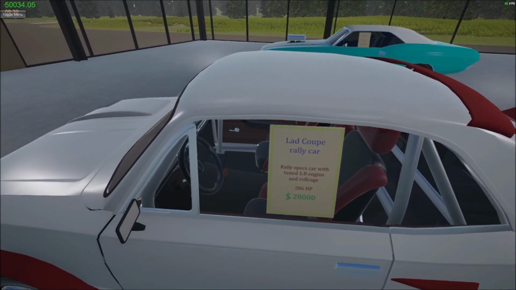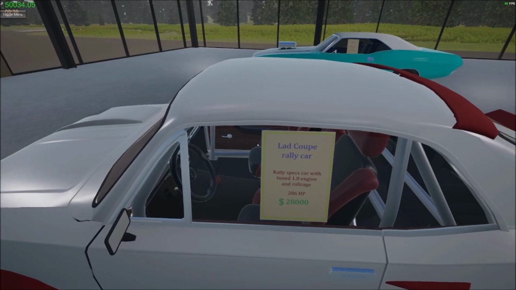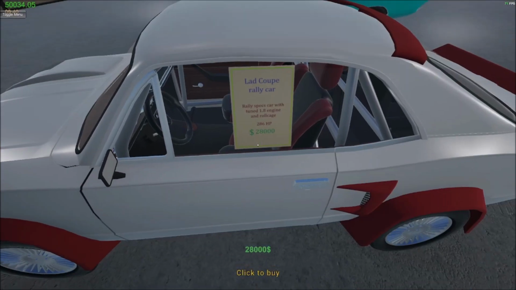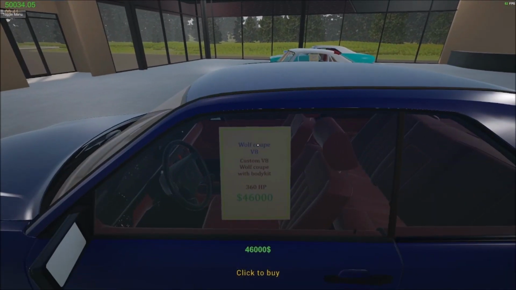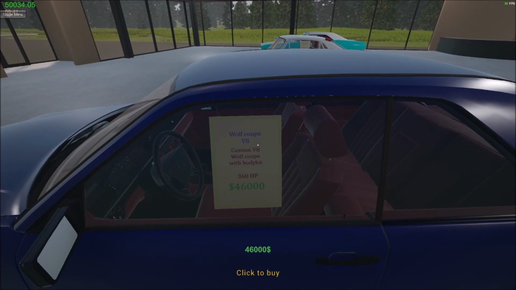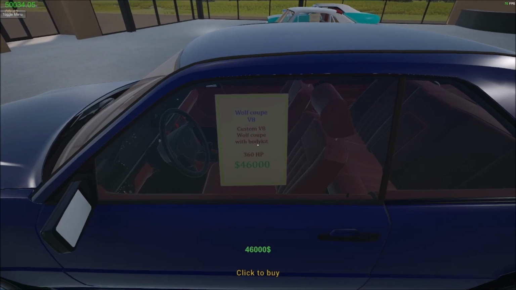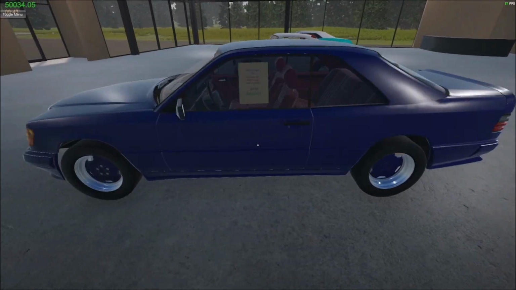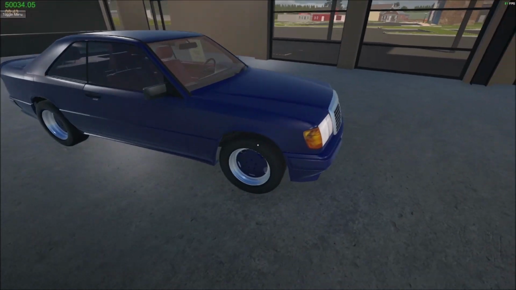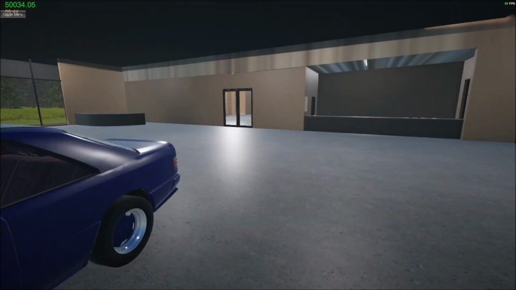And this one is the Lad Coupe Rally Car. Rally spec car with tuned 1.8 engine and roll cage, 286 horsepower. Cheapest one out of three. I think this one is the most expensive, the V8 Wolf. Yep, the Wolf Coupe. Custom V8 Wolf Coupe with body kit. It's got a body kit. It's got body coloured bumpers on it.